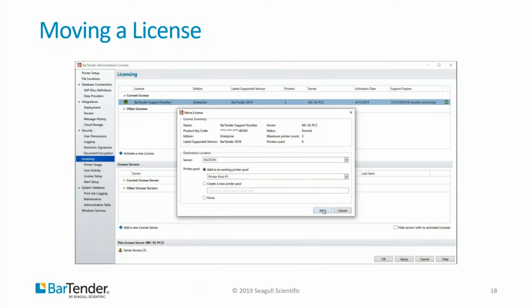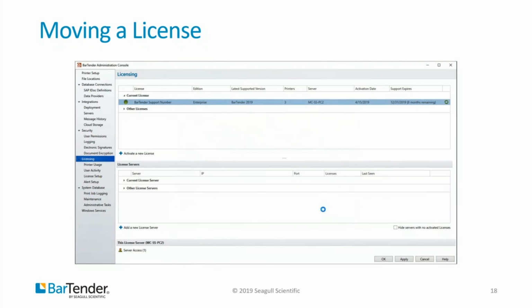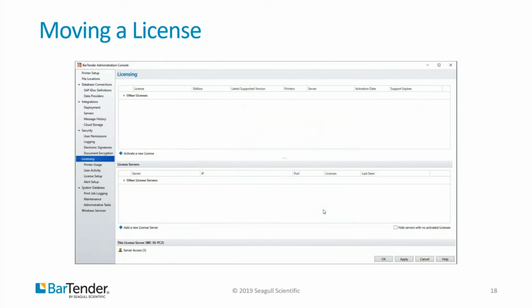And usually it just takes about a second or so, if not less, to move the license around. The licensing service is going to change from my PC here to that new server. And we see that in the server column towards the middle right of your screen there. Then we see the activation date there and all the other relevant information. So at this point, if we need to deactivate this PC or decommission it, or maybe it's just going to keep on going as a client through its life, it can keep on doing so.